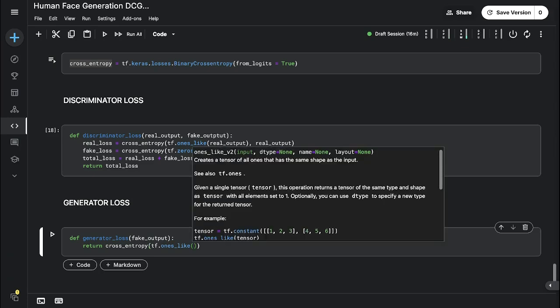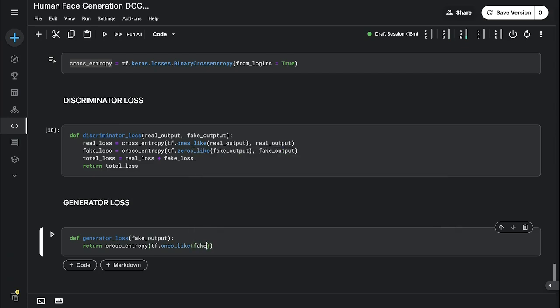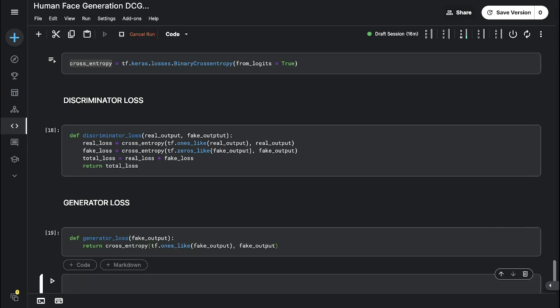So ones_like fake_output. So basically what we are doing is taking the fake output label generated by the discriminator, and then we are trying to improve the generator depending upon that so that the label gets converted to 1, and hence we have made use of ones_like here. Let's run that. So this was the function for generator loss.